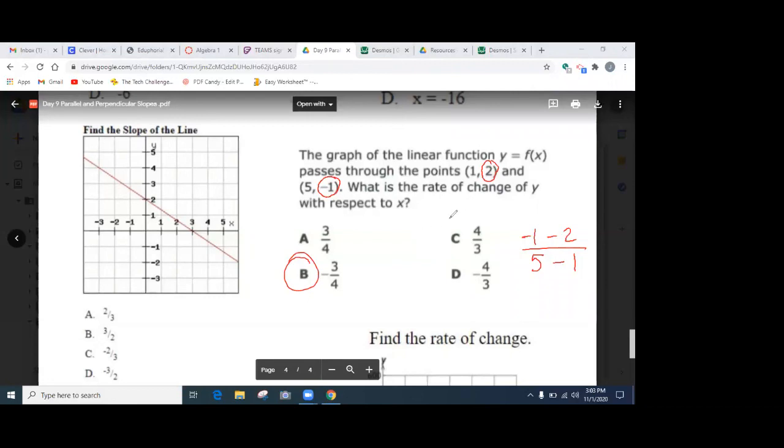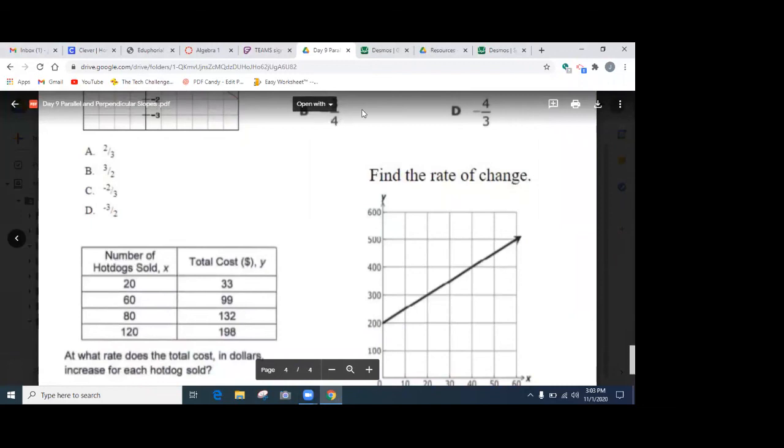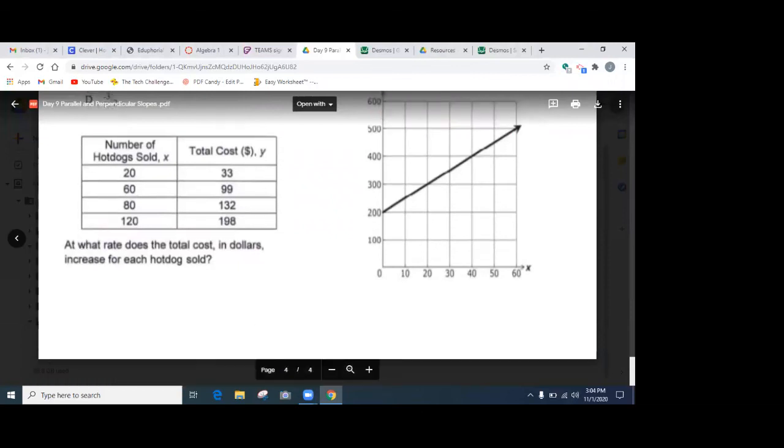I do not consider this to be easy. So if you're good at this, that's awesome. Because I just don't consider that to be too many places you can make a mistake. All right. I'm going to keep scrolling down, but before I do, what do I see here? Rate of change. Rate of change is slope. So all they're asking me to do is find slope. So what's the difference? Well, usually with slope, they go by 1. So if you remember this question over here, these were going by 1s. If you look here, they're not going by 1s. And so usually with rate of change, that's the biggest difference, they won't go by 1s.